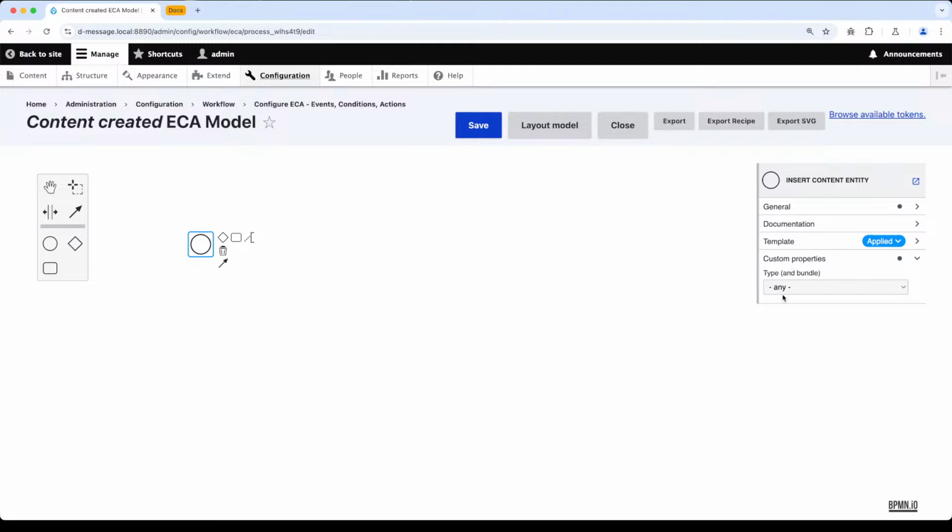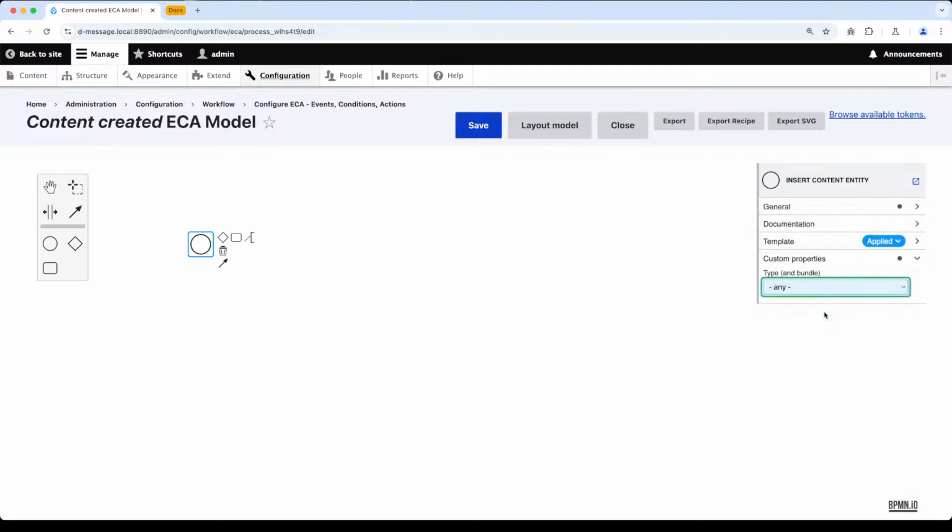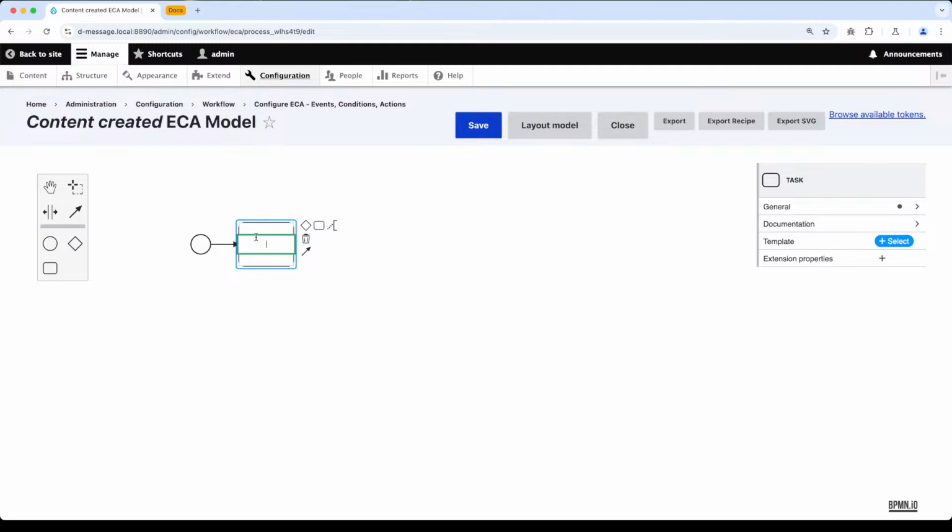Then under custom properties, you want to select content any, but you can specify content article or content basic page. We want to select content any. Then you can click on task, or this is the event. Oh, sorry, no, this is the action. And this is the condition. So when you click on this arrow, that's the condition.